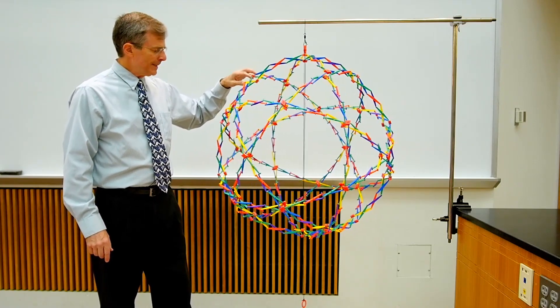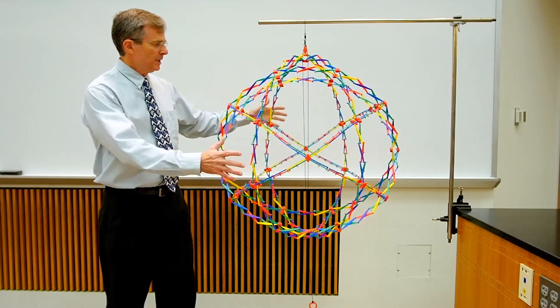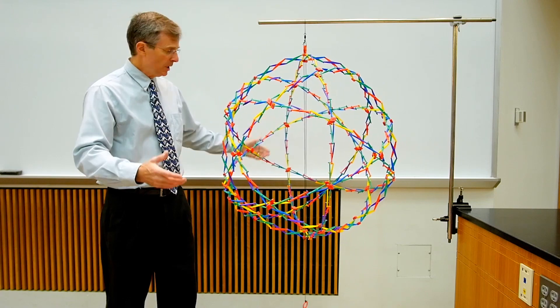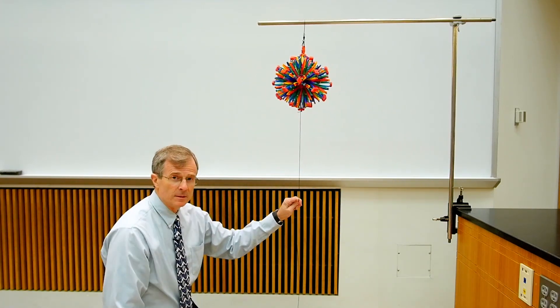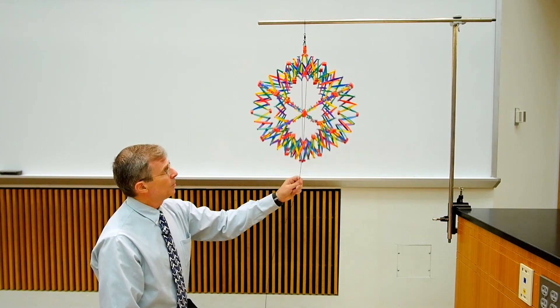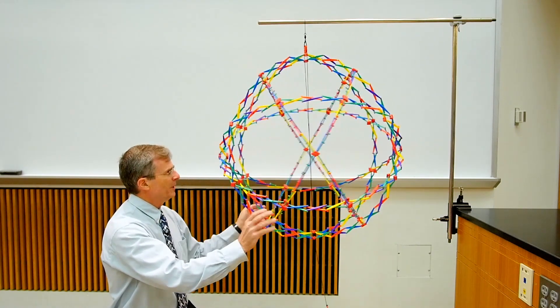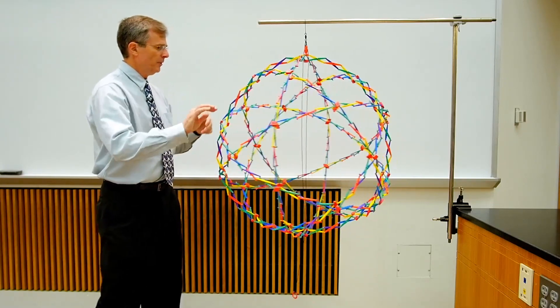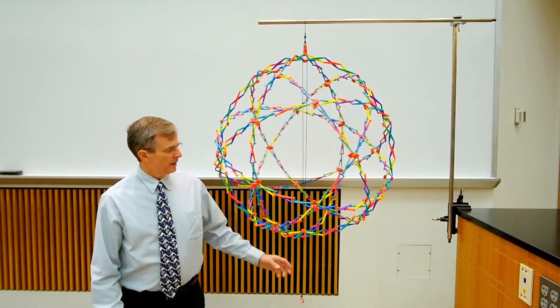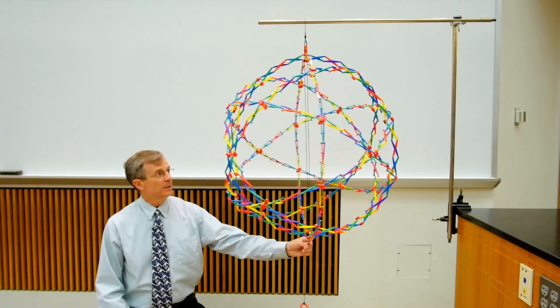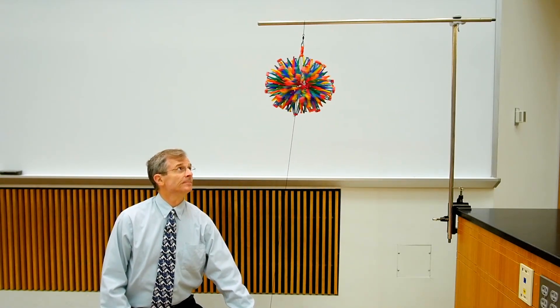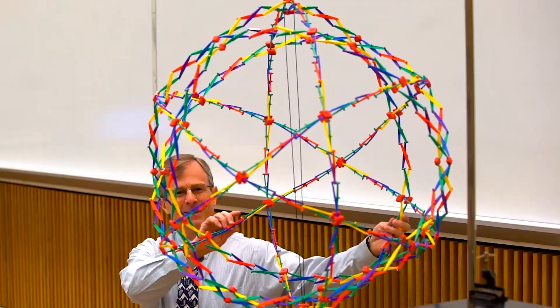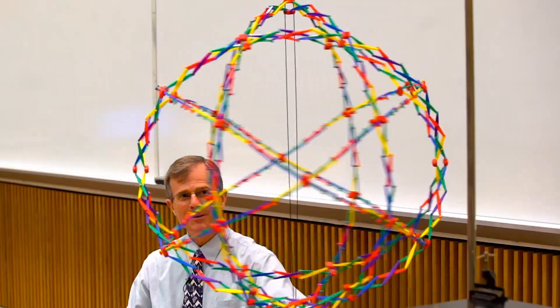And that axis is also denoted by the string that passes vertically through the sphere. We will note first that the moment of inertia in this expanded configuration is much larger than the moment of inertia in this contracted configuration. So what we can expect is that if we give it some angular momentum in the expanded high moment of inertia configuration, and then we contract it, its angular speed should increase. And sure enough, it's one of the most spectacular demonstrations, I think, of conservation of angular momentum.